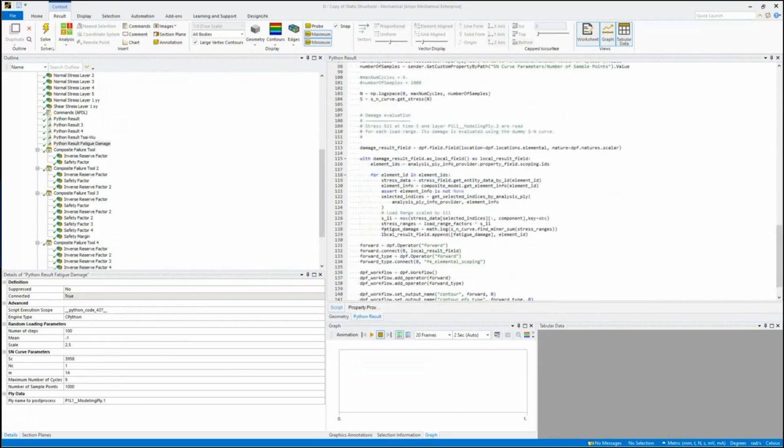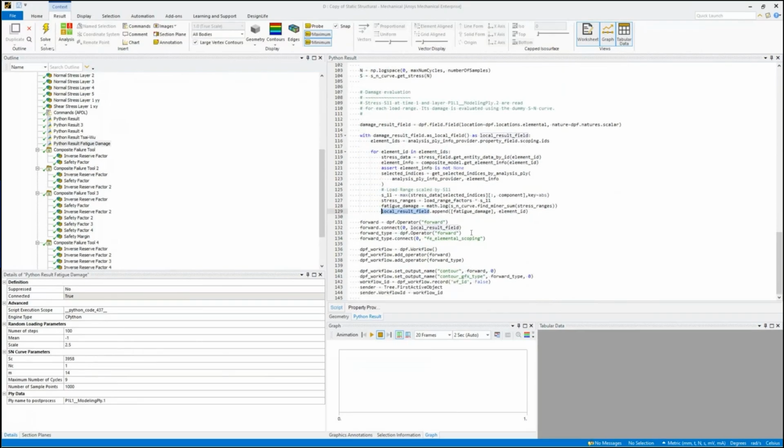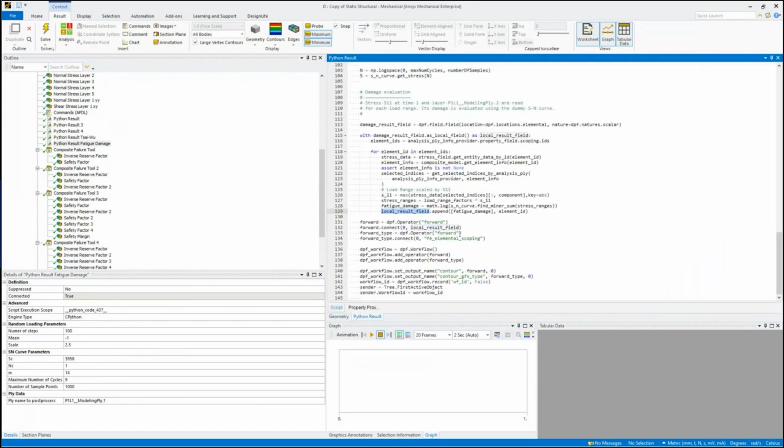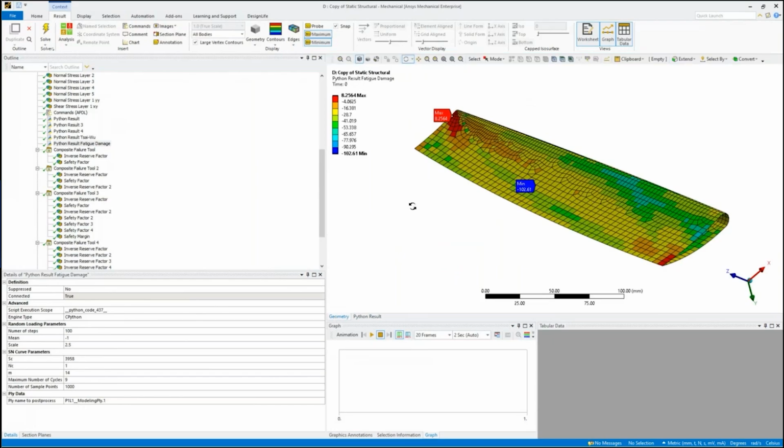I can then have them as a field. So you can see here I put my fatigue damage into a field, and I can then do contour plots of that fatigue damage, which is really, really powerful, because within a very standard Ansys Mechanical, with only 145 lines of code, so not significant code development, I can now have things like fatigue damage on composites. And I can customize that. There's a huge amount of documentation on that Fatpack library, so I can customize this to exactly the sort of results I need to show.